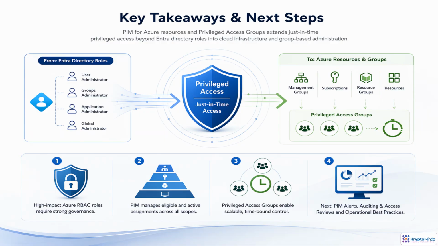The key takeaway is that PIM is not limited to Entra directory roles. It can also govern high-impact Azure RBAC access across management groups, subscriptions, resource groups, and resources. Privileged access groups add scalable, time-bound control for group-based administration. Next, we'll focus on alerts, auditing, access reviews, and the operational practices that keep privileged access mature.